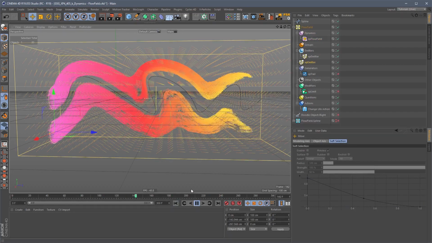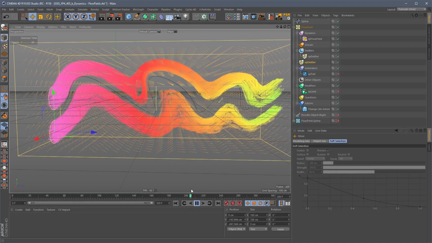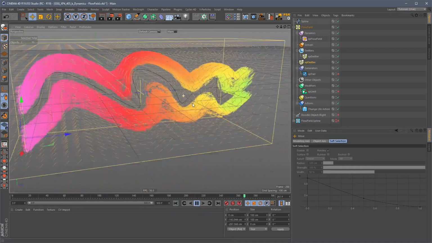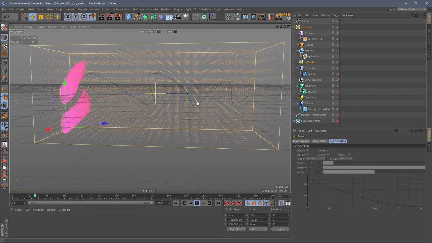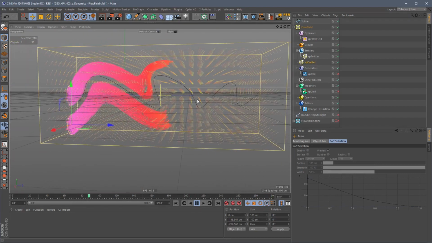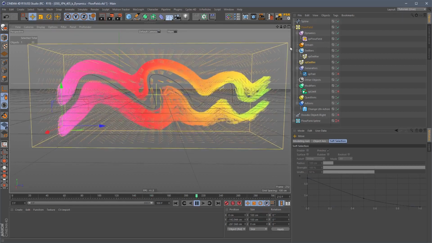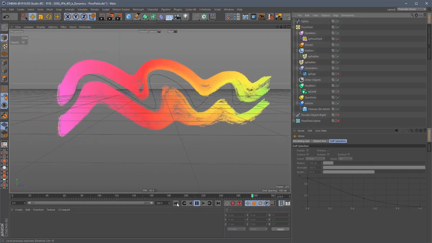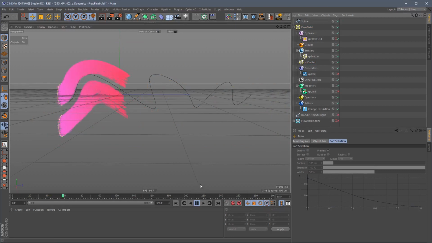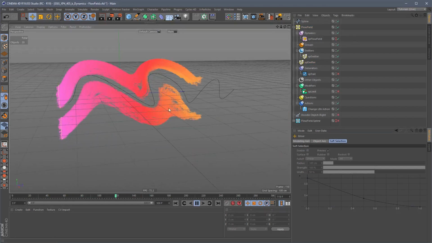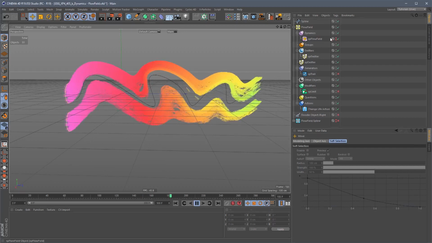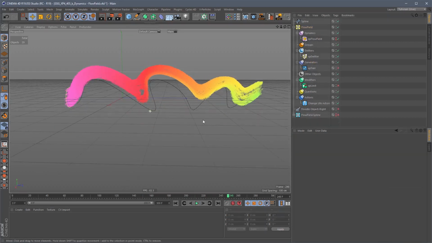And you can see already some serious potential with this. There's some really cool things you can do. You're essentially creating your own follow spline, except with this you can balance out the force of it, really tweak how it moves through the field. And obviously if we hide the field, that gives the illusion that this is all free and outside its cell.